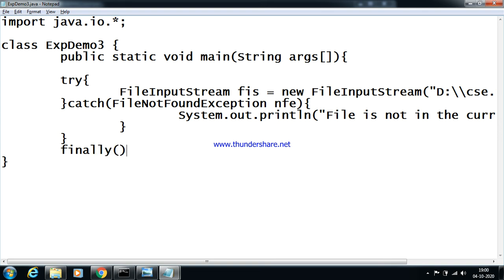In the finally block, after being done with the file input stream, we need to close the file, because I have opened the file for reading. Closing of a file, sometimes we forget in the particular block. So finally is a block where we can do that kind of thing, because this finally block will be done at the last stage of the code execution. Hence, surely this block will be executed.